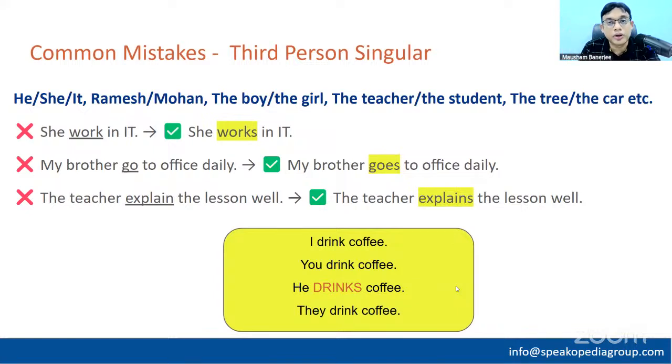He drinks coffee. Okay. So now I want you to make a sentence with third person singular number with any verb of your choice and comment below. Quickly. Make a sentence. Yeah, he goes to Nagpur. Absolutely. Wonderful, Mahesh. So make a sentence with third person singular number and comment below. Remember, with the verb, it will change. Okay. This is the exception, all of you. Please understand this. I've made it very clear so that you understand it easily. Make a sentence with third person singular: he, she, it, the boy, the girl, any sentence, and comment below in the chat box. Quickly. This is an exception.